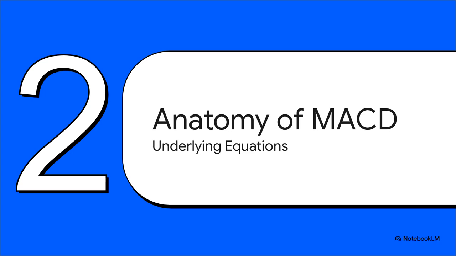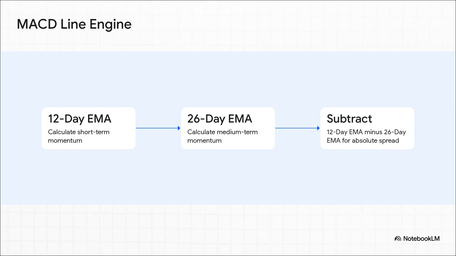Moving into Section 2, the mathematical anatomy of MACD. We really need to scale your quantitative neurofitness right now. Let's completely strip away those pretty visual charts for a second. The MACD engine is constantly calculating beneath your screen. To find our primary output, the MACD line itself, the system performs a very specific subtraction. It simply takes the 12-period short-term exponential moving average and subtracts the 26-period medium-term EMA. That's it. This line isn't just some random squiggle. It exactly measures the absolute momentum spread between short-term and medium-term price velocity.